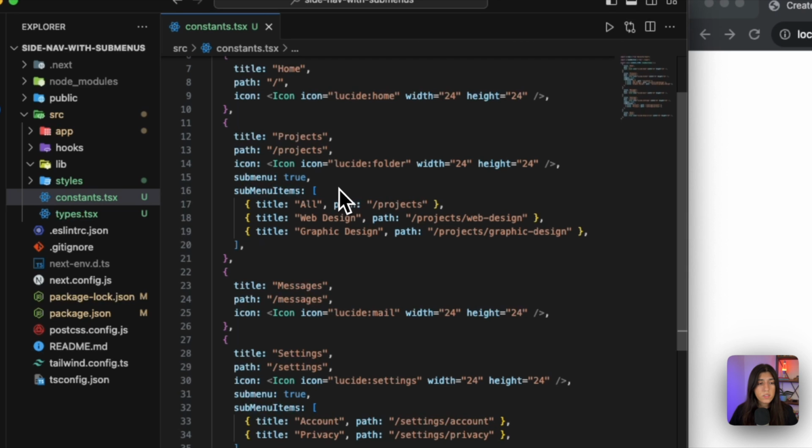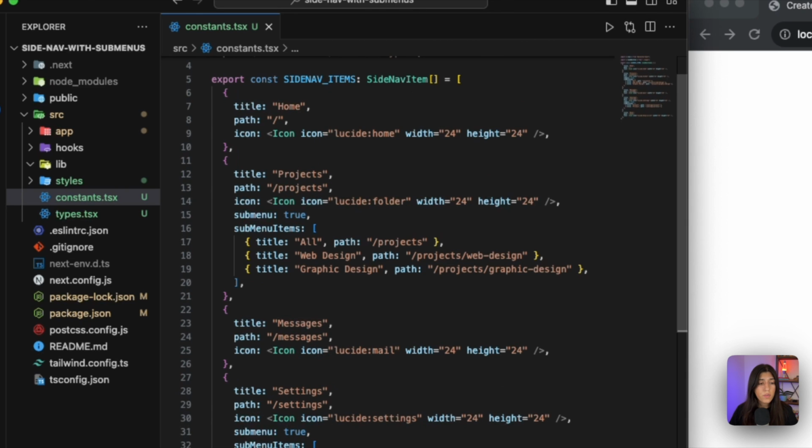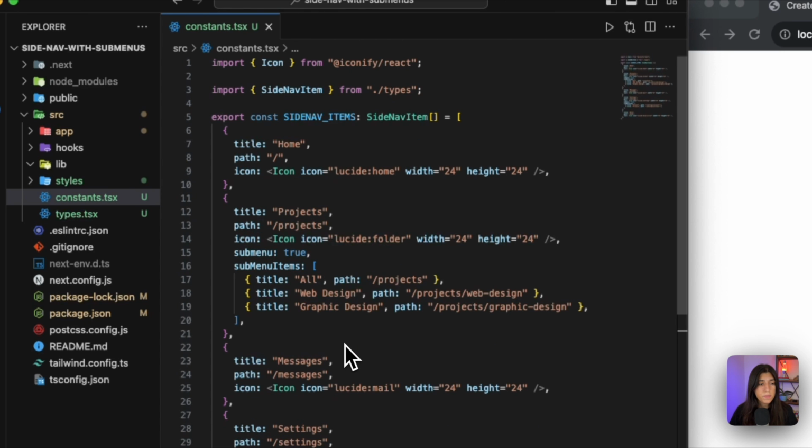Then after that, you can see right below, these are the submenu items. We have the title and the path associated with them. I didn't add an icon because I thought it'd be too cluttered, but you could go do that if you want. For now, this is what that looks like. And these are the other items and paths that we have. Now, for each path that we have here, we're going to have to create a page for them, which we are going to do in a second. So we got our constants, and we're going to be using this later on.